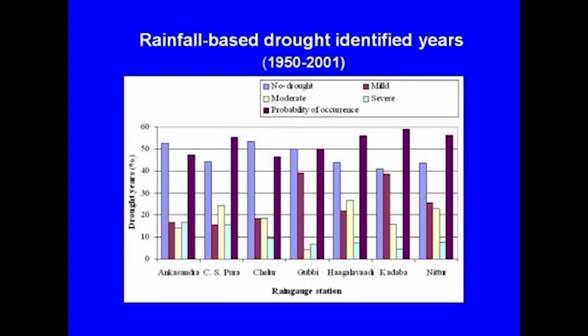Having had a look at this particular analysis procedure, what we can find is that every alternate year, on an average, the area is subjected to drought conditions varying from mild to severe. Now, let us go on to the next approach, that is the Drought Severity Index approach, or the DSI approach.